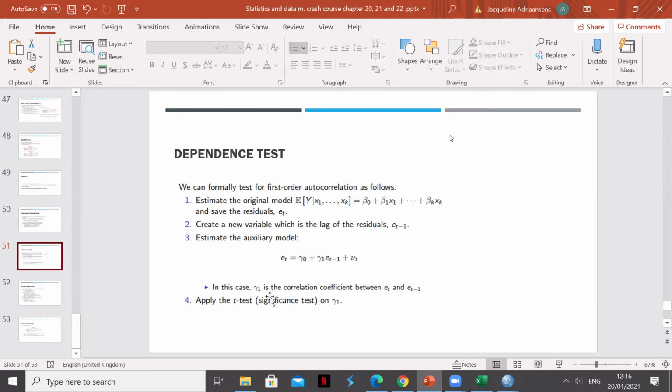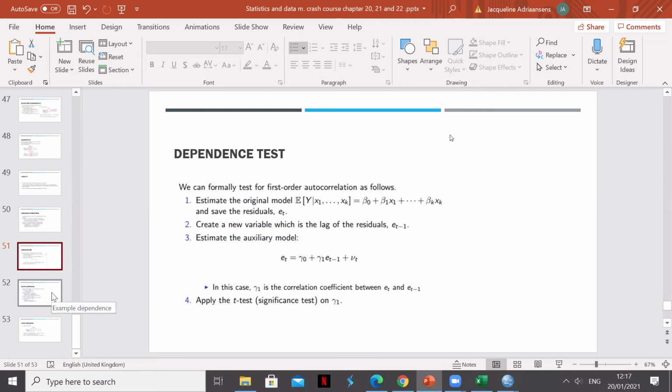So it says this weird thing, sort of y1, is the correlation coefficient. So it's your beta effect. And what you're going to do is you want this one to be 0. Because if it's 0, then this term, or the ET, doesn't depend on this lagging residual. If it is non-zero, then it does. So what you're going to do is apply a t-test because you want to test just one term, right?